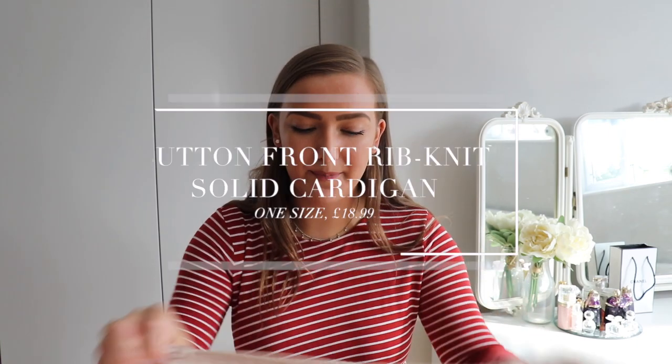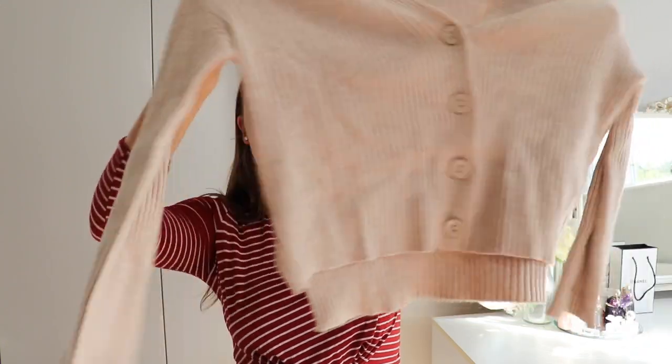So the first thing I picked up is this, which I am obsessed with. I know it says a summer haul and you're thinking Jasmine, this is literally like a thick jumper — but if you live in England, summer is not sunshine. We had literally two days of 20-plus degree heat, we were all living our best lives, and then we've had rain pretty much every single day for about three weeks consecutively. So this was probably quite fitting. It's a cropped knit jumper and it's creased because I did not hang it up.